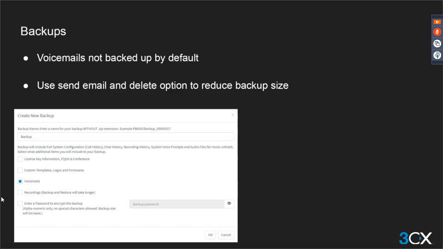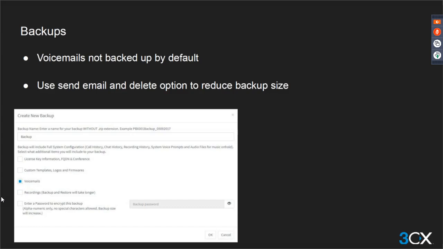Another thing is backups. This is not covering the backup in detail because it's covered more in the intermediate training course. But again, backup is an important element of the system and provides effective peace of mind to the administrator. If something goes horribly wrong, then at least you have a backup to upload. The backup of 3CX systems is very easy to perform. There's absolutely no excuse for not having a backup of your PBX.